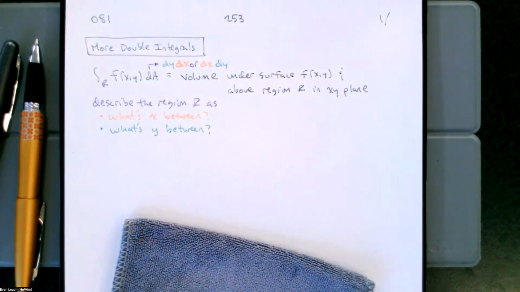Yet despite that, we still use things like rectangles and circles and regions between a couple of functions. We can't go full imagination right from the beginning. That's just insane. What we have to do, the skill that we're trying to acquire, is figuring out how to describe the region in the xy plane so that the integral will understand.